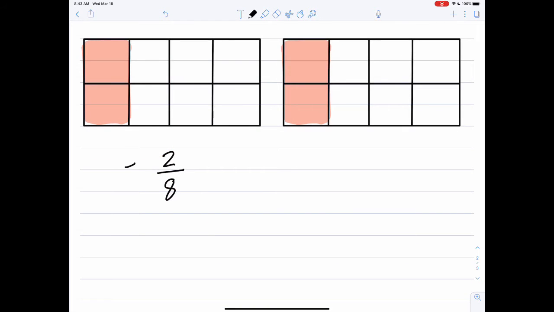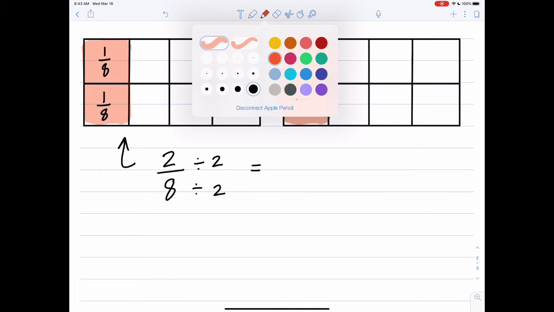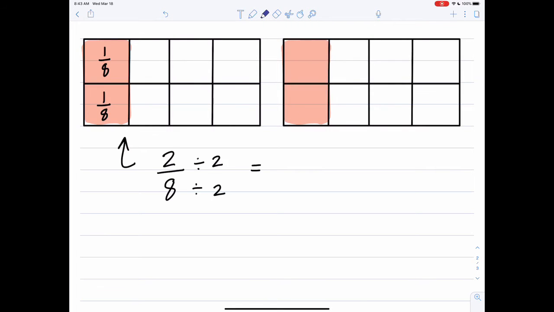Now we're going to find the equivalence of 2/8 using division again. So above we have 2/8 shaded in. And we're going to divide the top and the bottom by 2, making groups of 2. Using my highlighter tool, I'm going to divide my top fraction strip into groups of 2. There's one group of 2, another group of 2, my third group of 2, and my fourth group of 2.